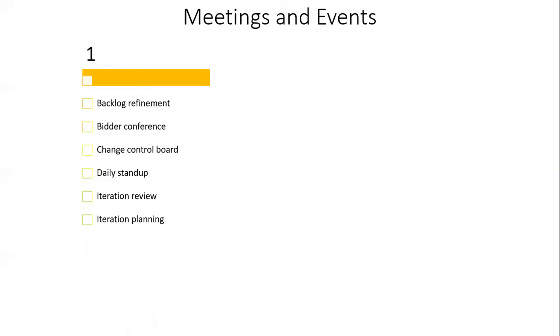Okay, the next thing we have here is iteration planning, also known as sprint planning. An iteration planning meeting is used to clarify the details of the backlog items, acceptance criteria, and work effort required to meet an upcoming iteration commitment. The meeting may also be referred to as a sprint planning meeting. Now, in the world of Scrum, we call it sprint planning, but in the world of Agile, we could call it iteration planning.